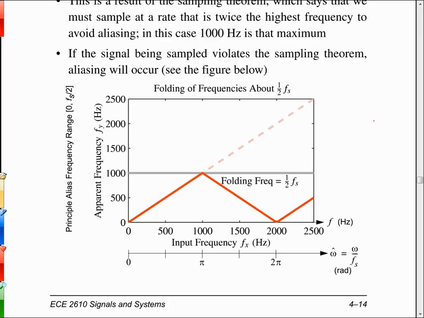As the signal linearly chirps up on the input axis here, as it hits 1,000, the folding frequency, pick a different color. The folding frequency, or fs over 2, is 1,000, so even though the input frequency keeps going up, it folds because the principal alias lies beneath that, so it heads on down until you reach 0, but 0 is where the actual input is hitting 2,000. So now with what we've been going through, when you hit 2,000, you know why the output goes to 0, because the difference between the input and 2,000 is now gone to 0, right? And then as it passes through 2,000, the difference grows up again and it heads up in that direction.